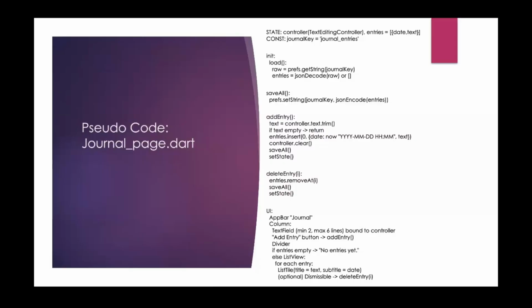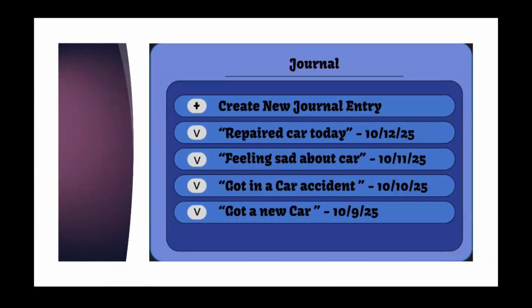Wireframe. I think you'll notice that our UIs are very similar throughout the different pages. We kept it nice and simple, where you can create a new journal entry, but at the same time, you can view all your past journal entries with the date and time right there, and you can expand and see what you wrote that day.